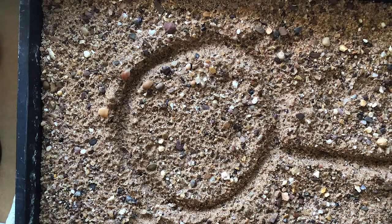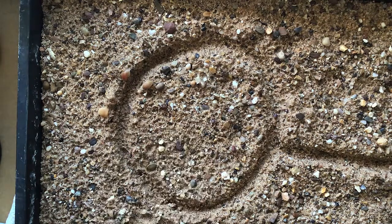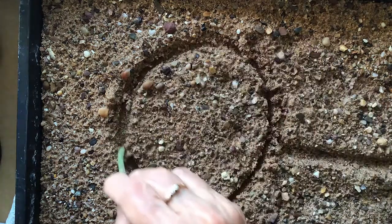So I found some sand in my garden and I thought I'd have a go at doing a little sand drawing. Really simple one. Now, the thing about this was I put it in a box and didn't realise it had holes in the bottom because it's a seed tray. So I've dribbled sand right across my living room. However, I shall carry on. Now what I did find was I needed to just dampen the sand a little bit so that the picture I drew, a bit like you do on the beach, held its shape.